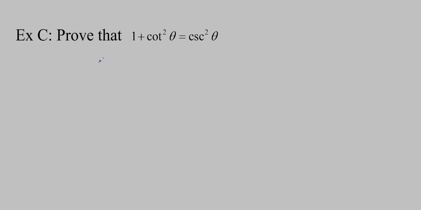You might want to pause the video right now and try example C and example D on your own. I'm going to prove both of these using left side, right side proof instead of using the chart. I'm going to continue. I'm going to start with this left side. We also know that cot theta is equal to 1 over tan theta, and we know that cosec theta is equal to 1 over sin theta. So I might use these in my proof just to make life a little bit simpler. I'm going to start with the left side because this is a little bit more complicated.